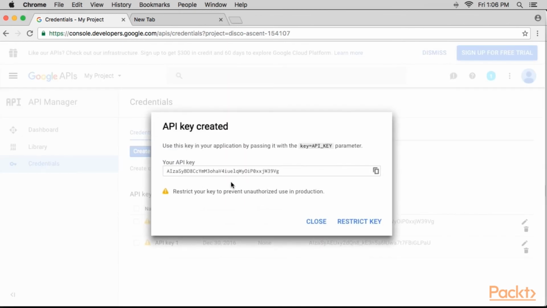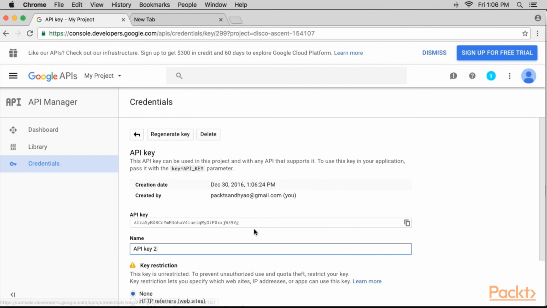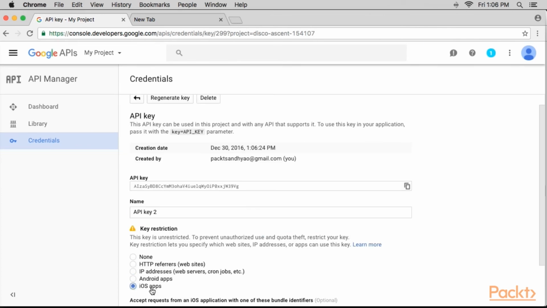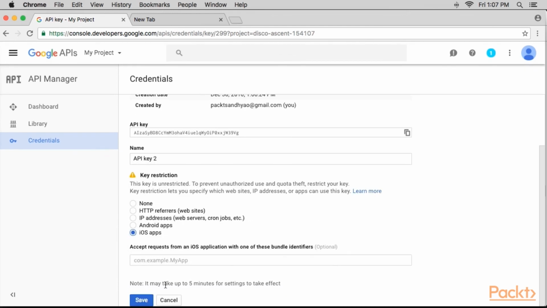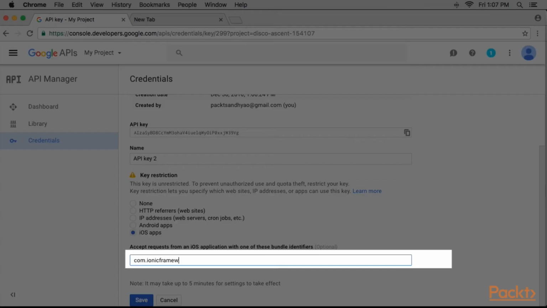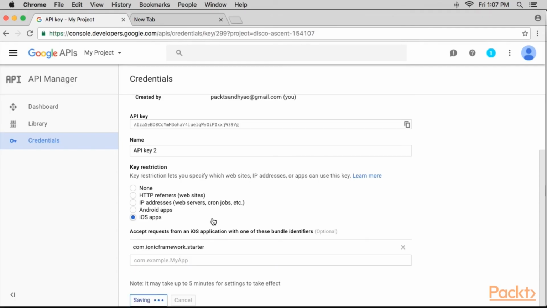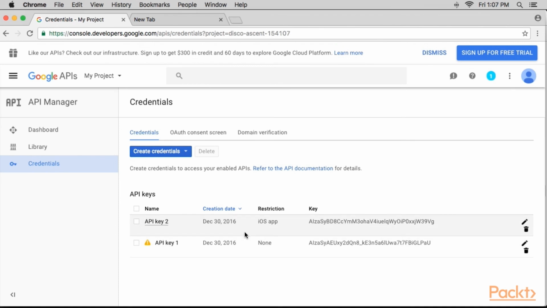You can see your API key here. Fill in your app's bundle ID. Select the Restriction option. Then select the iOS app or Android app, whichever you're using. Fill in your app's bundle ID. You might not know exactly what it is yet because Ionic will create a random ID. So just put in com.ionicframework.starter and change that later. Click on the Save button. Now you should see the key for the iOS Applications section.